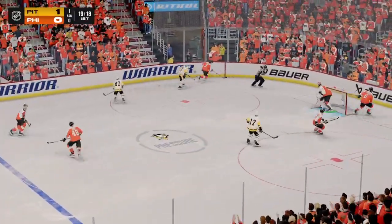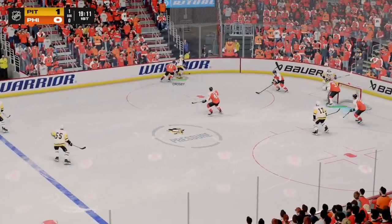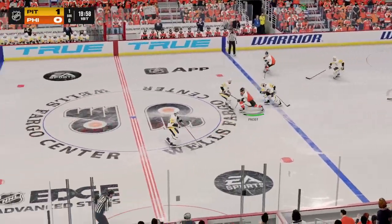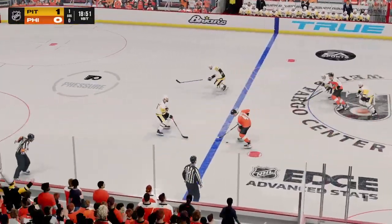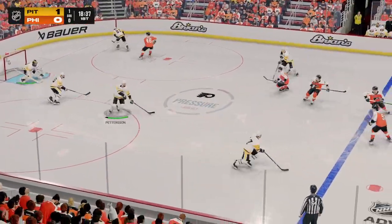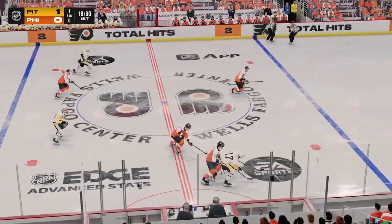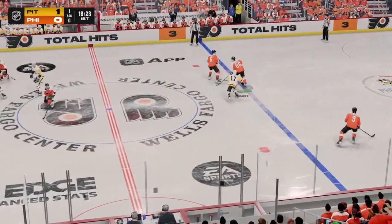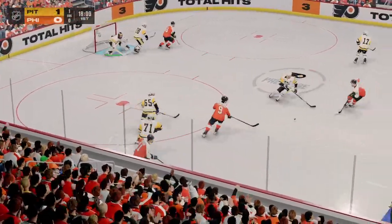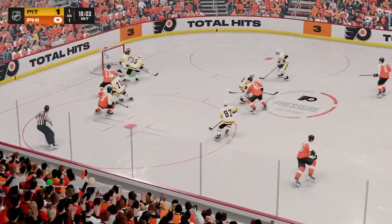And that's knocked away by Drysdale. Philadelphia's got a hold of the puck now. Here's a centering pass! Can't get the shot off. Crosby's lugging the puck. Tries to get it to Rust. Coughs it up on the play. Passes it over to Konechny. Quick pass to Drysdale. And makes the save.